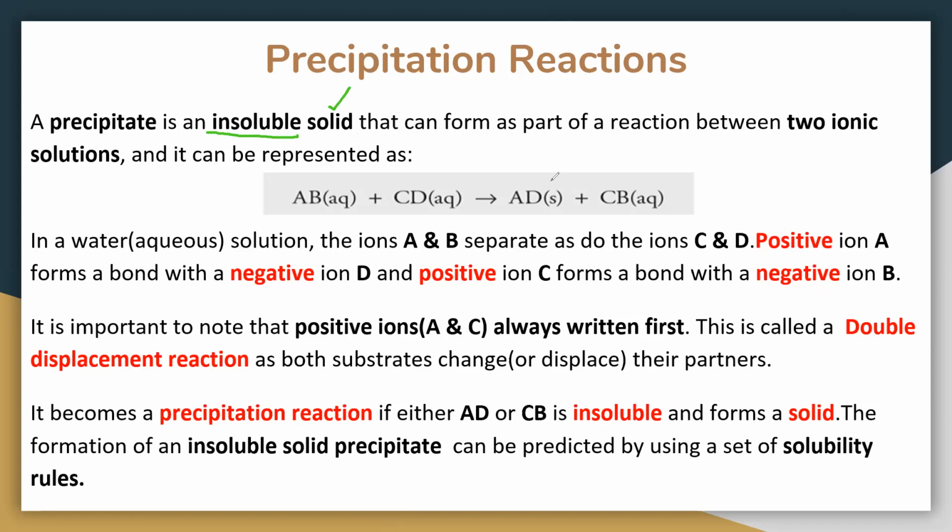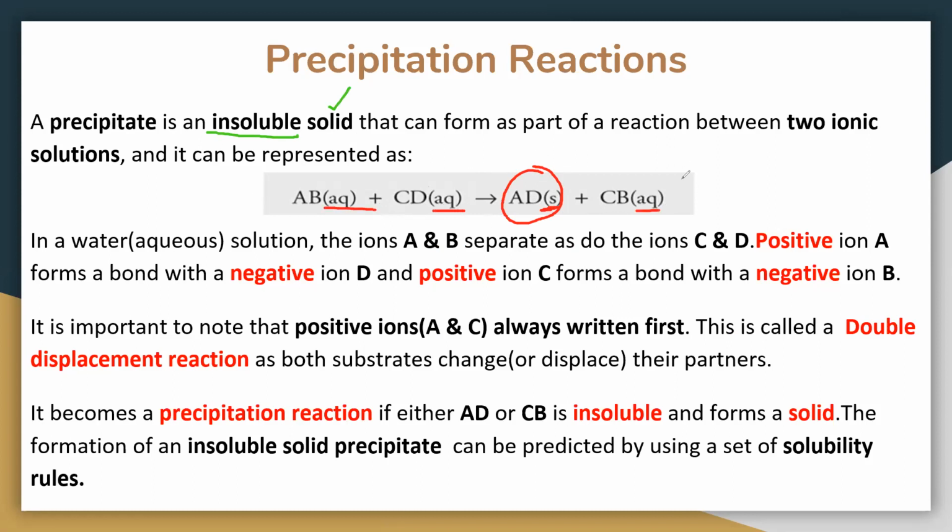So if we look at our typical equation, the precipitate is usually AD. We know that the precipitate is AD because that's the only compound in this chemical equation that is solid, represented by (s). So when you are writing your chemical equations in the test or even in the exam later on, make sure that you don't make that same mistake you all made in the prac. Make sure you write the clear states, okay?